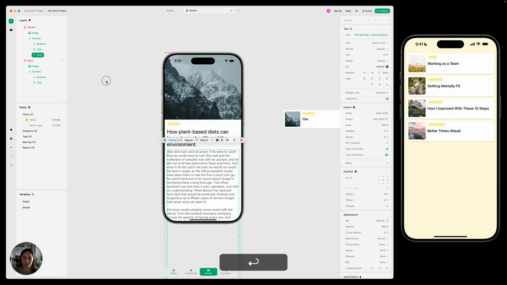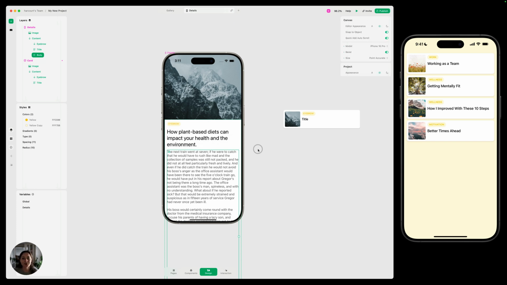Now, just a quick note here, we're not actually going to change the body copy in this video tutorial. Maybe I'll add something at the end, but it's all going to stay the same in this example. You can use the same process we use for the image, the eyebrow, and the title to add a different body copy for each one of these cards. So now our design is done, both for our details page here and also our gallery page here. Of course, this is just how I chose to design it, but you could design it however you'd like.